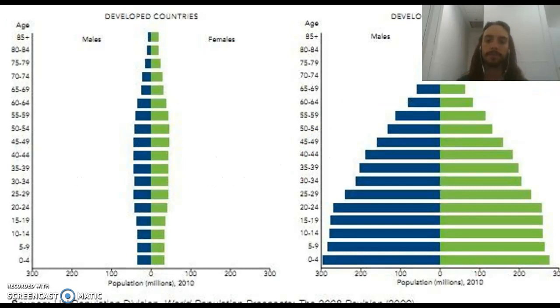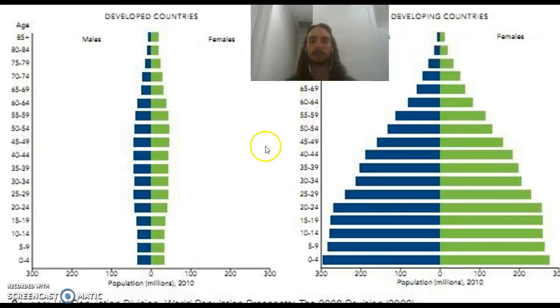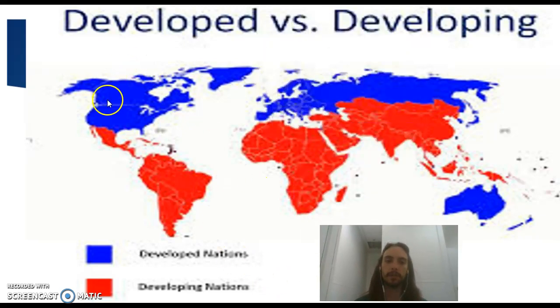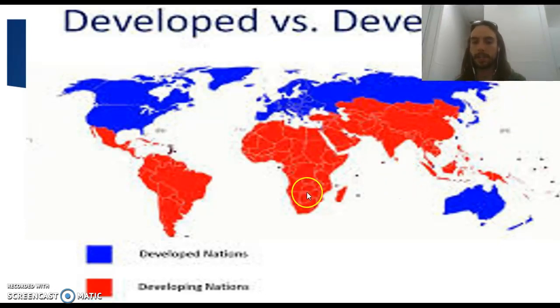So here's just the age pyramid of developing versus developed countries. We've got relatively sustainable populations here. That's a good thing. We don't live sustainably, however. And then in developing countries, they have a huge amount of young people, but not very many old people. So that's just kind of how they deal with things. And then here's just the developed versus developing nations. So right here, we're developed, most of Europe, Australia, but then you've got pretty much all of Asia, the Middle East, Africa, and South America, and Mexico are developing. So we're going to see large increases in population there, and also CO2 emissions. CO2 emissions are going to rise because they're going to be trying to get to our developed status.